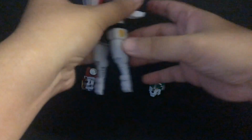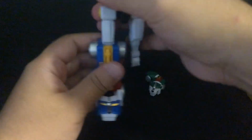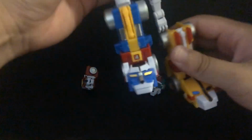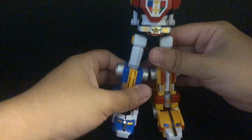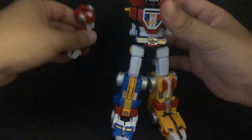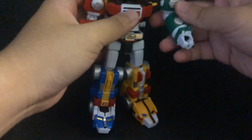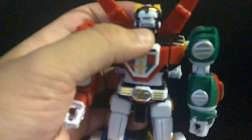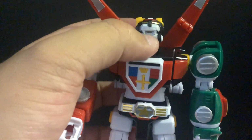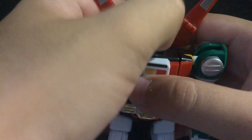Let's see. Now the four feet, the legs. Forearm and torso. And for the head.